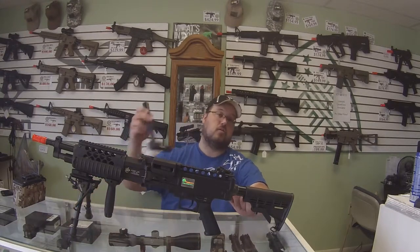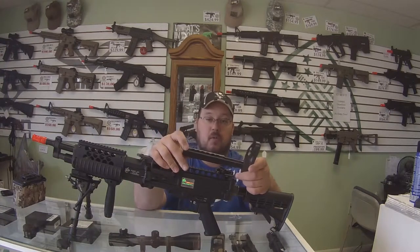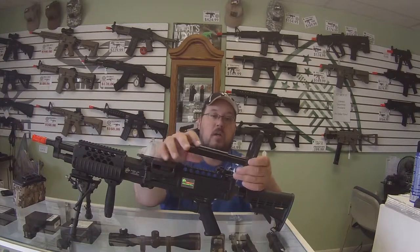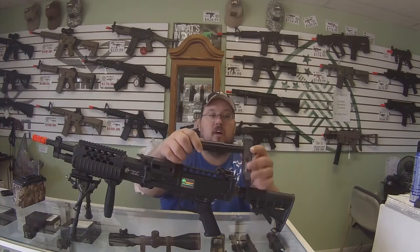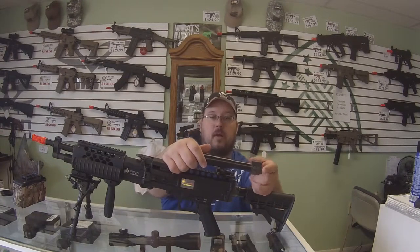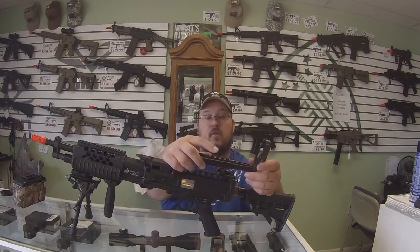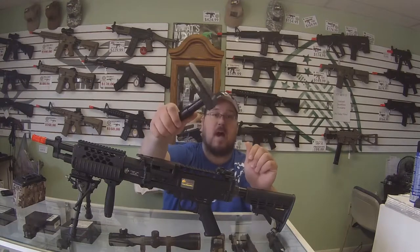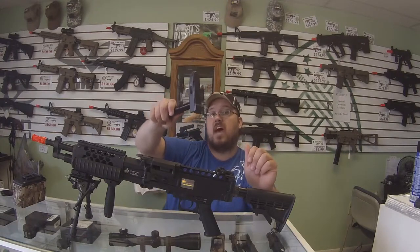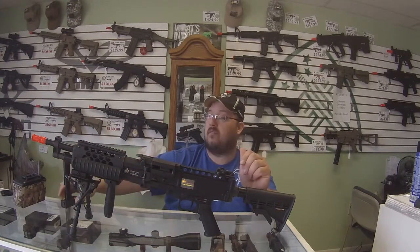It frees up a lot of options. The original stock itself wasn't all that great. There was a set screw that held it into the main body with a sliding tube, and another set screw that locked the sliding tube into place. The sliding tube actually functions off of a button release up top. There's a little detent that would hit these notches and this detent looked like it was hand ground because it didn't fit nothing — it didn't lock in secure. Even with the set screws both tightened down all the way, this stock would still wobble. This is a piece of crap. I don't know how Classic Army even let this through the factory. I don't know why Knight's Armament would even put their logo on this gun.